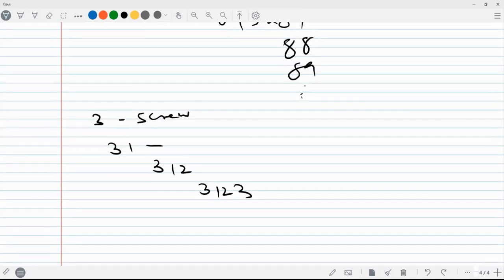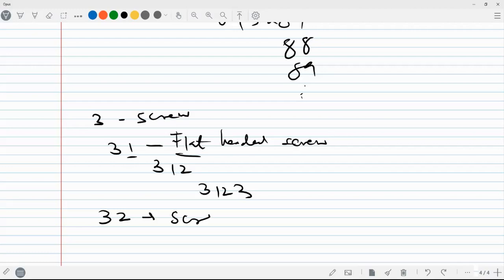You can also have a case here. There is a screw that is flat-headed. This screw is a flat-headed screw, for example. Then you can have 3, 2, which is distinct. It means therefore 3, 2 will be represented as screw, but it's not flat-headed because for flat-headed it's 1. The number 2, with this scheme like we have just done here, will be a screw that in this case is round-headed.